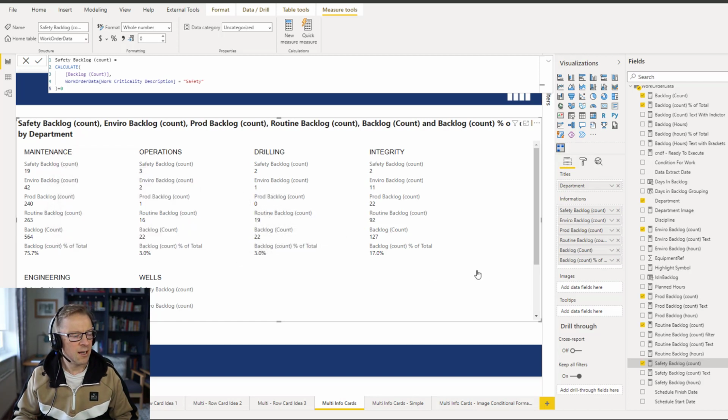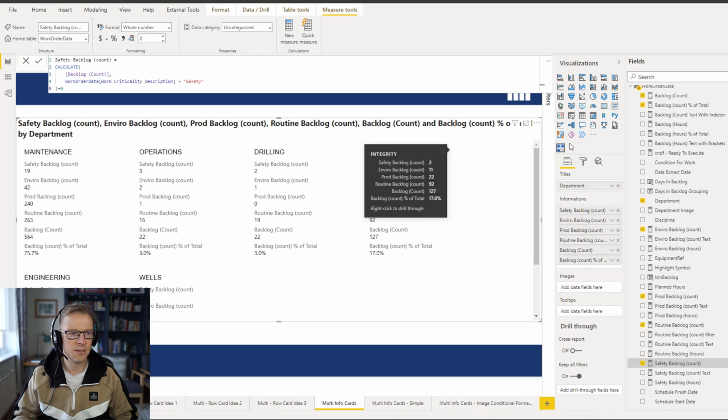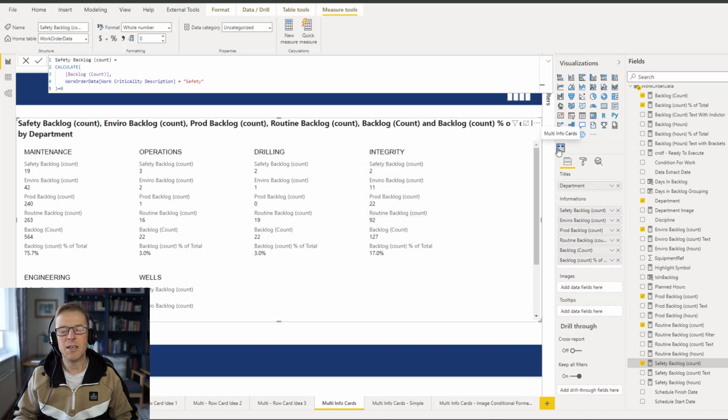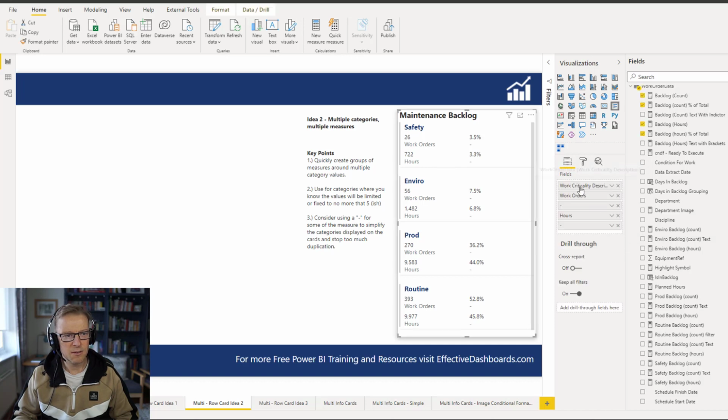It's worth noting for a second the difference between a multi-row card and a multi-detail card, or multi-info card. So let's look at a multi-row card. In here we can see that we've done a similar thing. We've got the work criticality description, a backlog count, the total percentage, the total backlog hours.